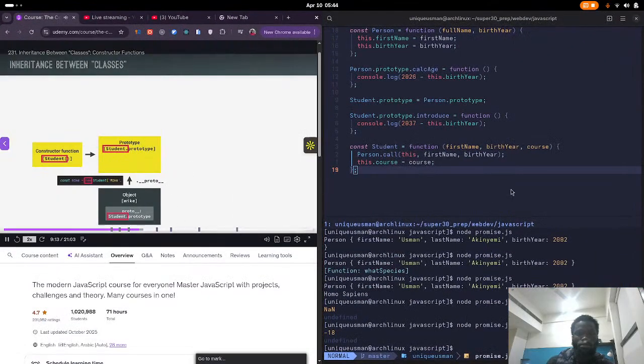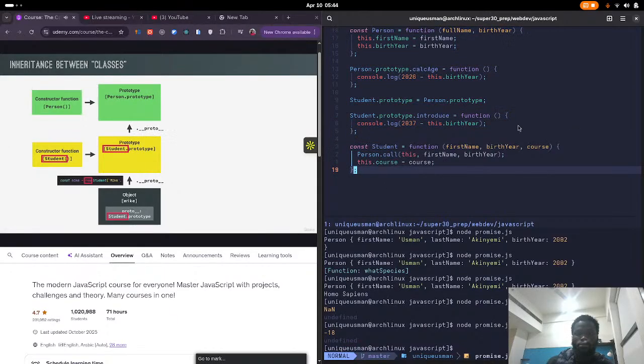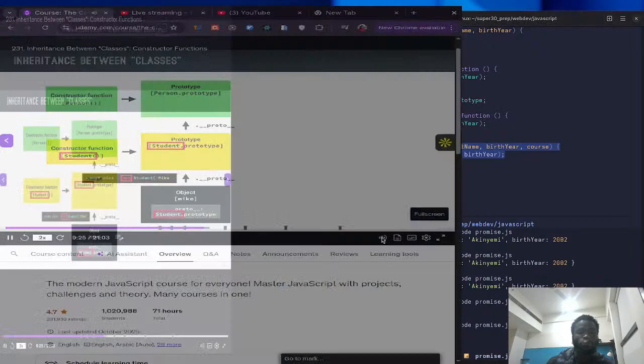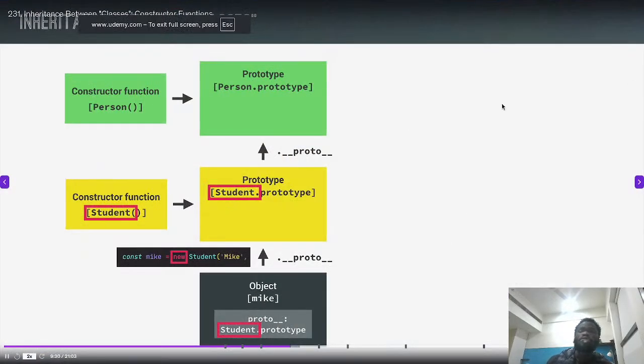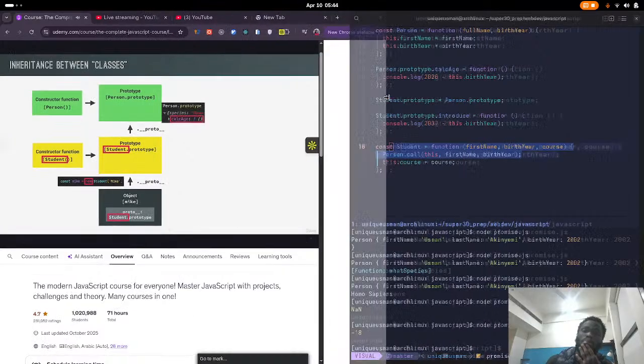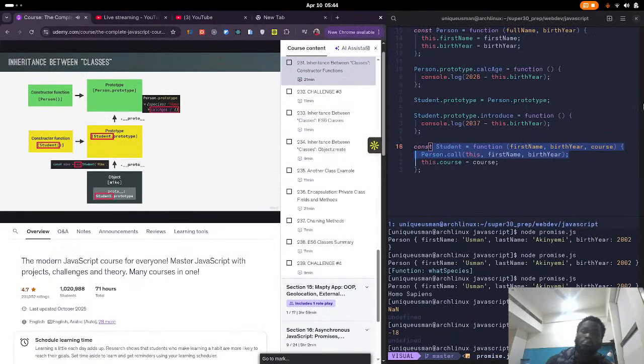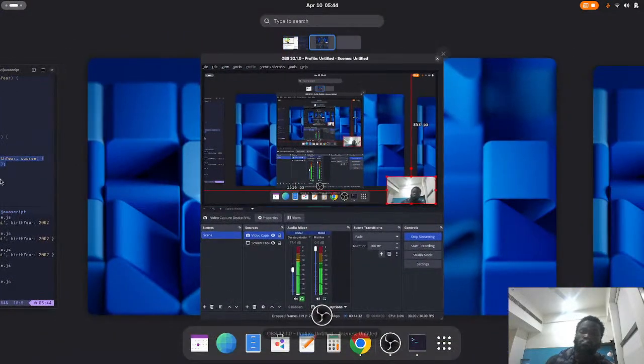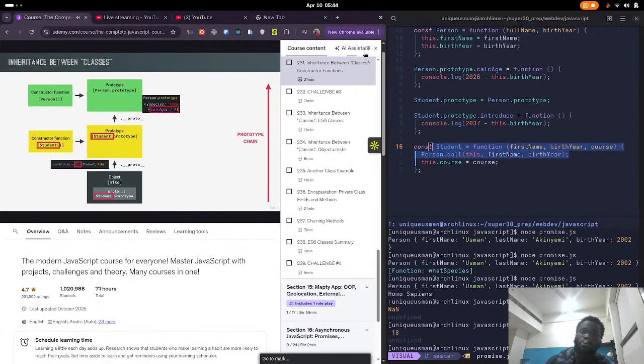A student is also a person. And so we want student and person to be connected like this. So we really want the student class to be the child class and inherit from the person class, which will then function as the parent class. This way, all instances of student could also get access to methods from the person's prototype property, like the callHi method, through the prototype chain. And that's the whole idea of inheritance. It's that child classes can share behavior from their parent classes.